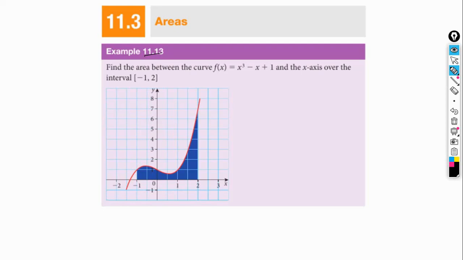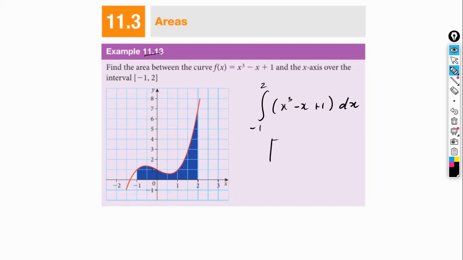So in these cases where the curve is above the x-axis, it's a very simple solution to find this area because all you have to do is a straightforward integration. So you would just integrate from -1 to 2 the whole function x cubed minus x plus 1. And this operation will give you the area that you see in blue here in this picture. So this is, again, a straightforward integration. All we have to do is use the power rule.